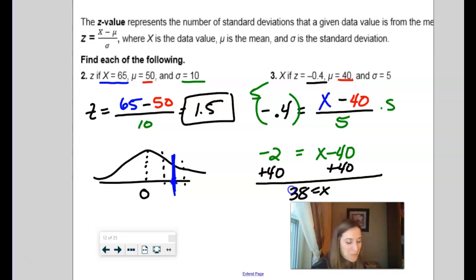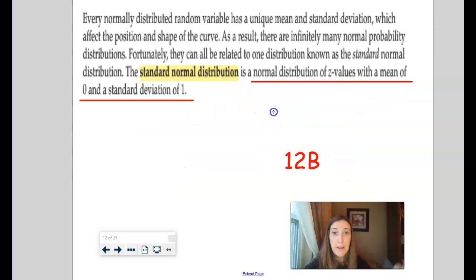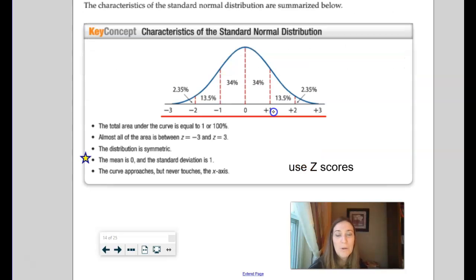All right. And this kind of makes sense because if I try to draw another, no, I'm just going to use the ugly curve I already have. If your mean was 40, so pretend 40 was in the middle here, 38 would be down a little bit and not quite 1 deviation down. And that makes sense with it being a z-score of negative 0.4. That kind of rhymed. All right, so let's talk about what z-scores look like on the curve. I kind of already spoiled that for you on that last question. They look the same.